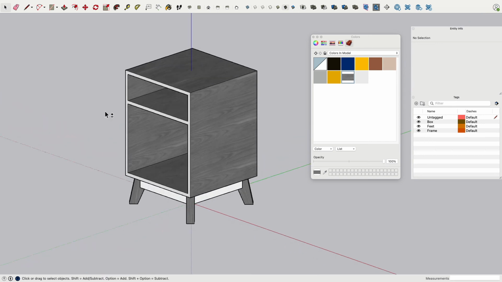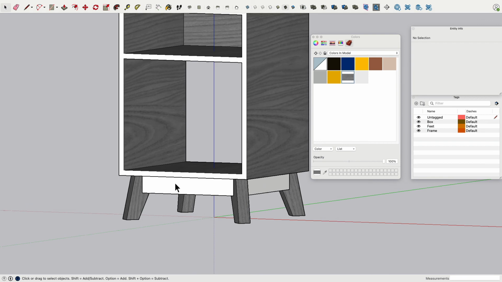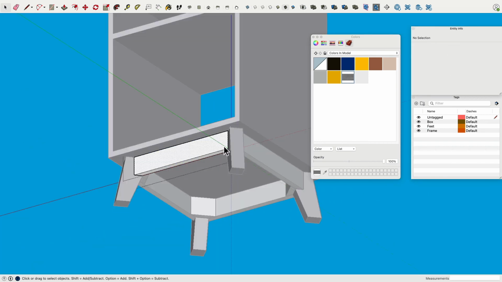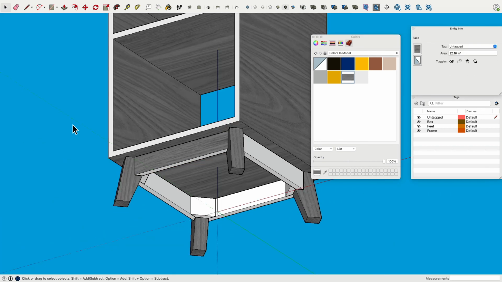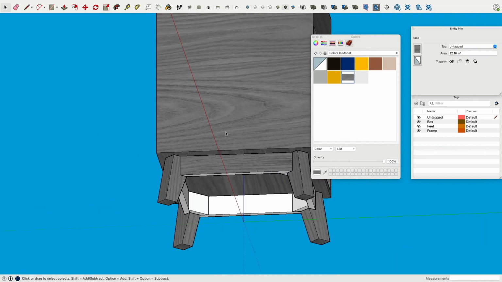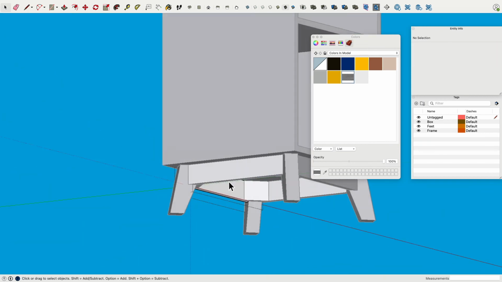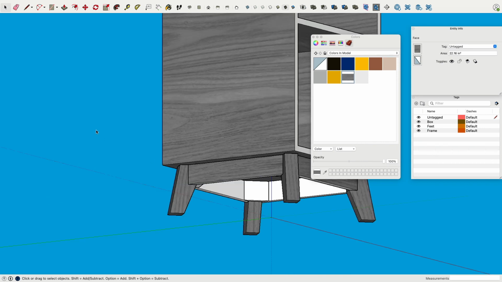Very good. That's it. To make this piece actually look really nice, we will go back and say, so this should be 1 foot and 7 inches for the height. Very nice. And then we can go to this object. This is actually just only an object. This is not a group. So I will select this, the group, double click, and then apply the material to each face. Very nice.